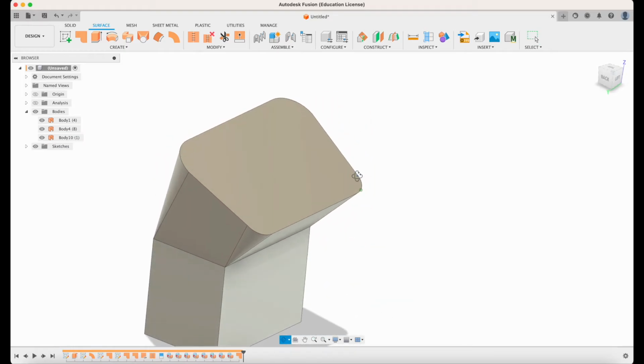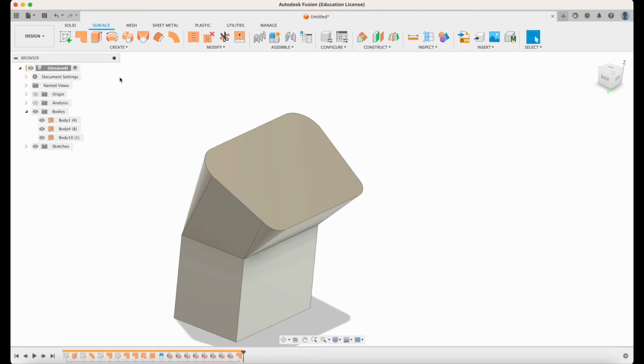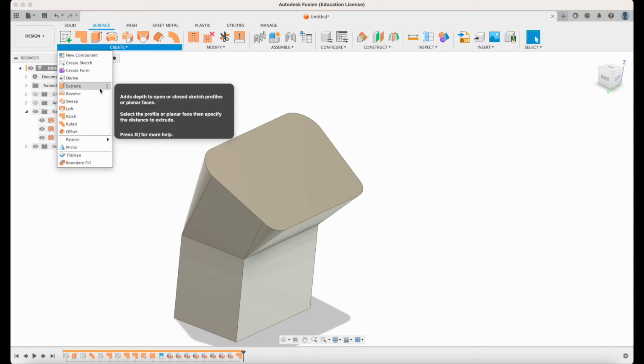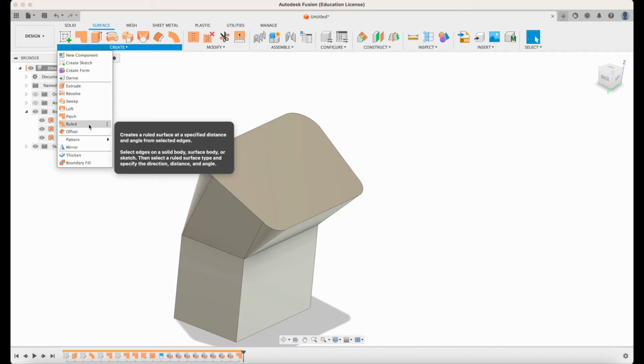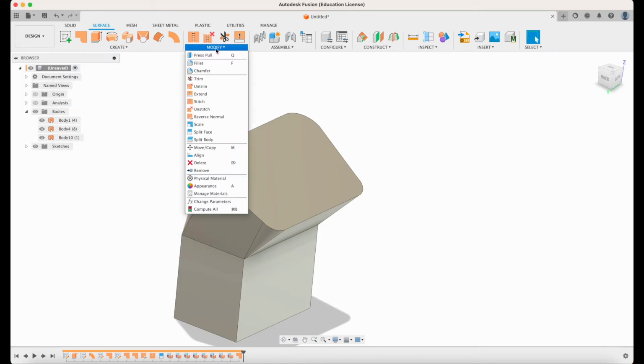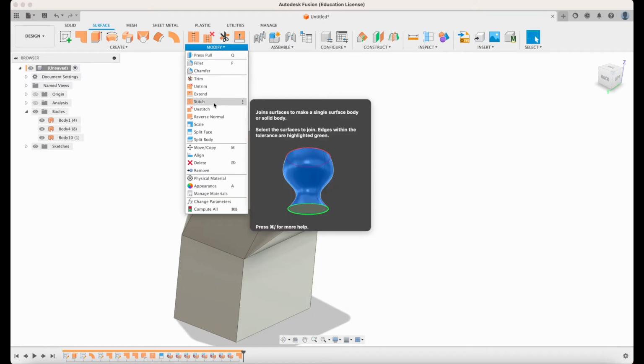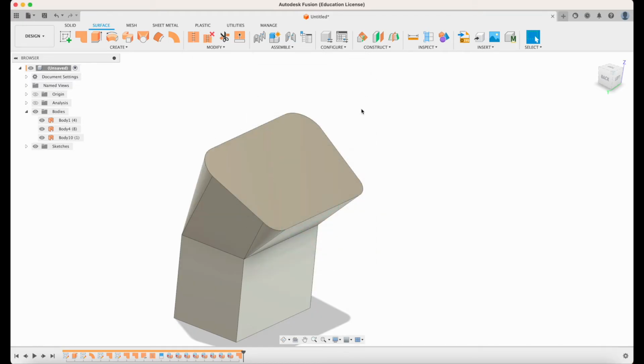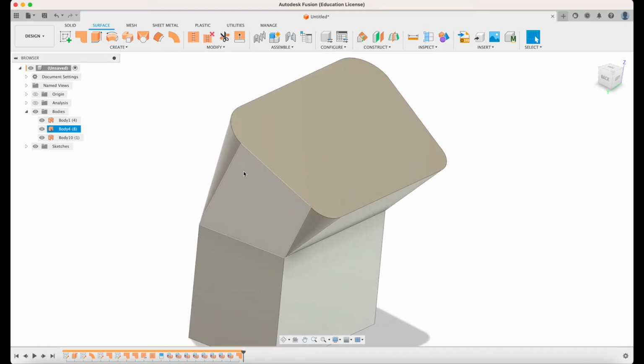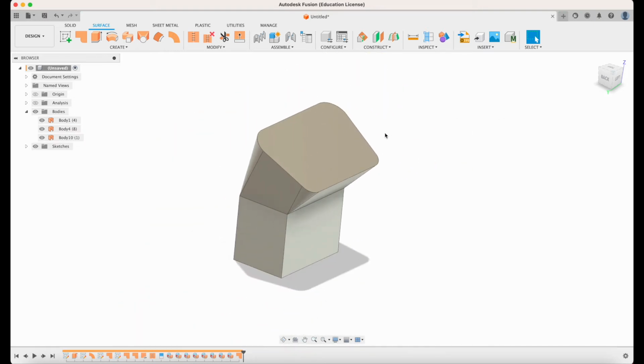Okay, so I have that. So now you know how to do an extrusion, a patch, a ruled surface, and you know how to stitch and reverse normals and split face. So these are pretty basic tools. You should get used to using them.